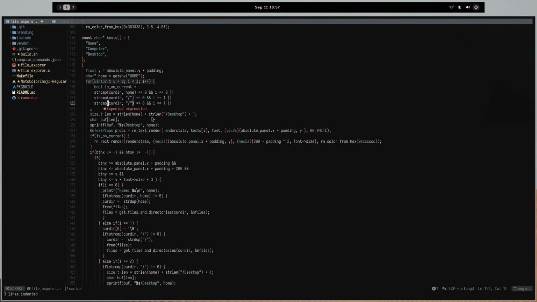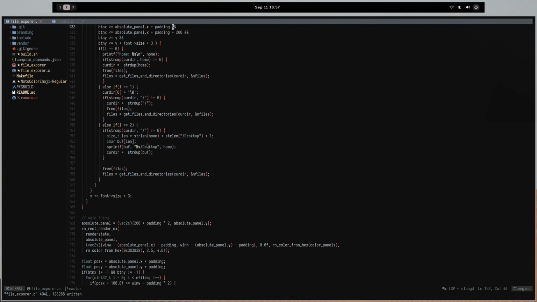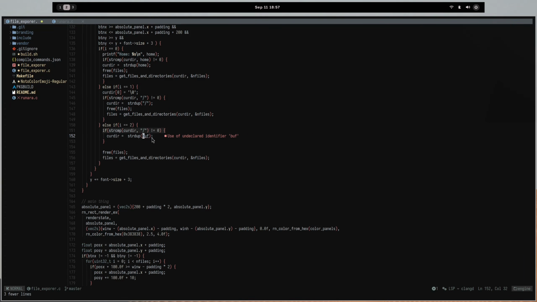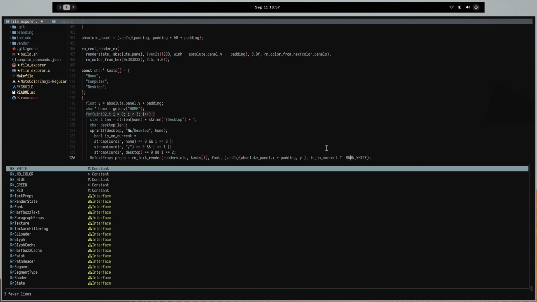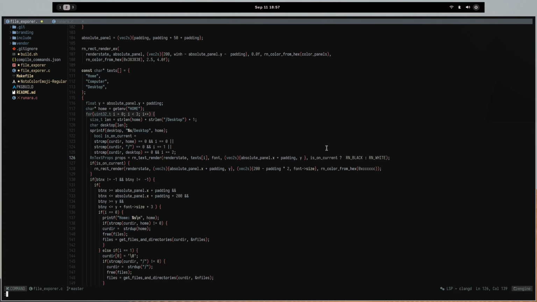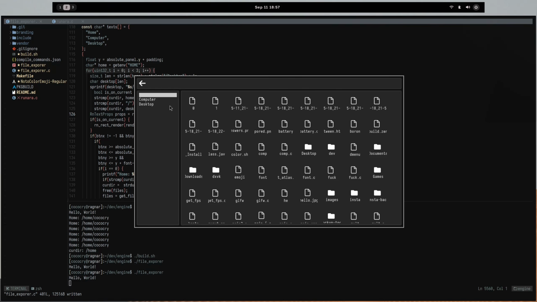Is on current is equal to that, and let's say desktop, and desktop, and i is equal to 2. Then we are on current, and in here we don't need this anymore, and we can just say desktop. And now what we can do is, on current, are in black and else white to create a cool visual effect.